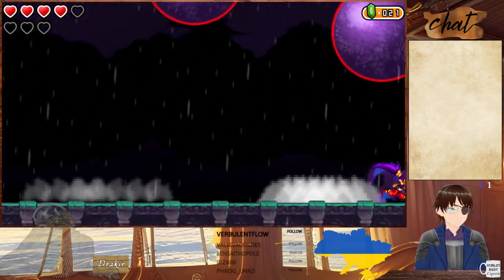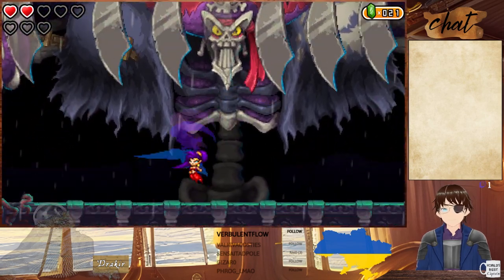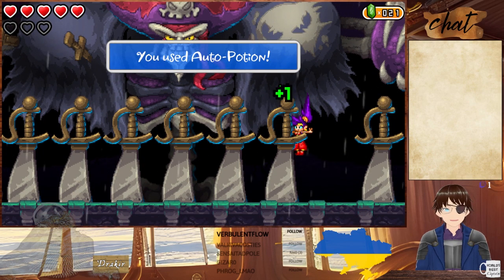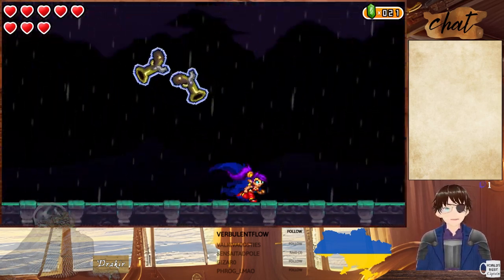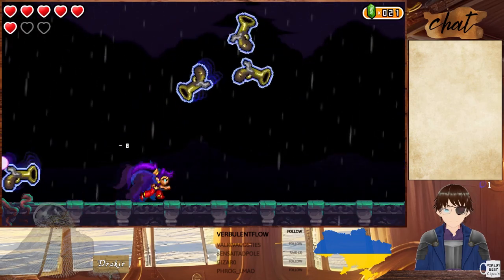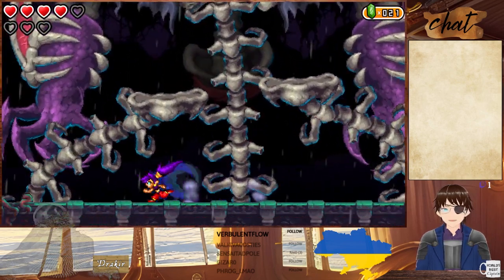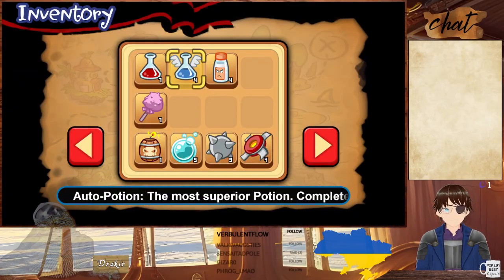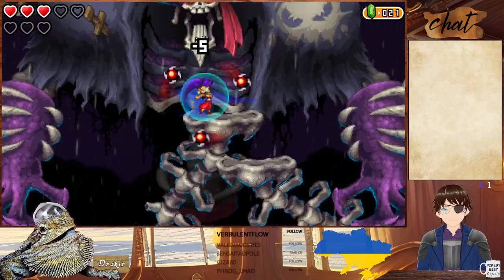Okay, let's see. Okay, I sort of got the pattern. You can hide in the corner on some of them, but not all of them. Also, I keep expecting to be able to stand on those things to get an attack in. But yeah, if we didn't have all of those potions, this would have been over quite early. Yeah, I really think that developers realized how hard it would be without all the potions.